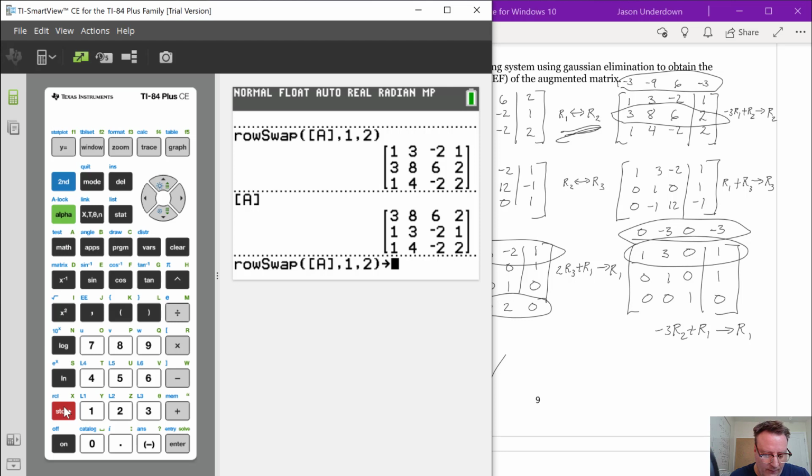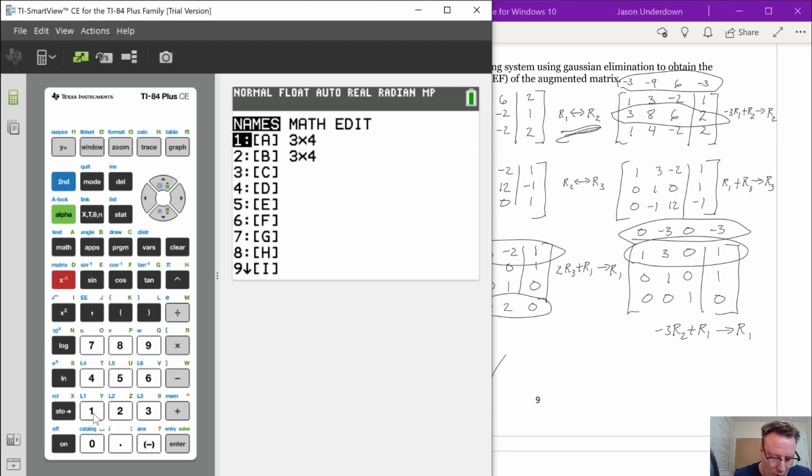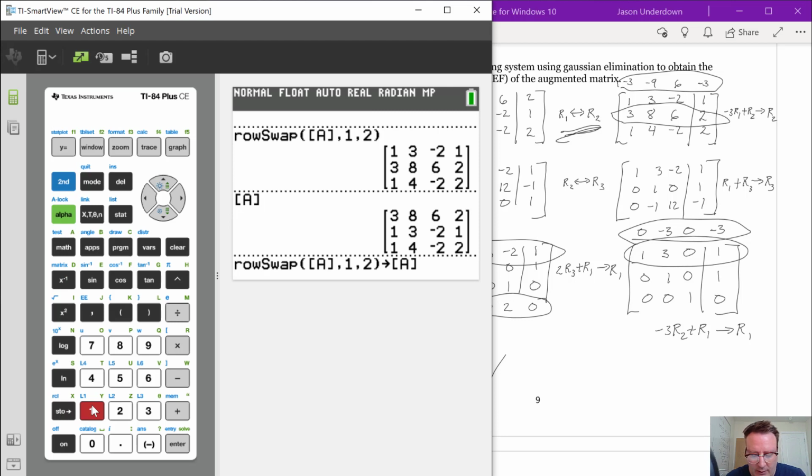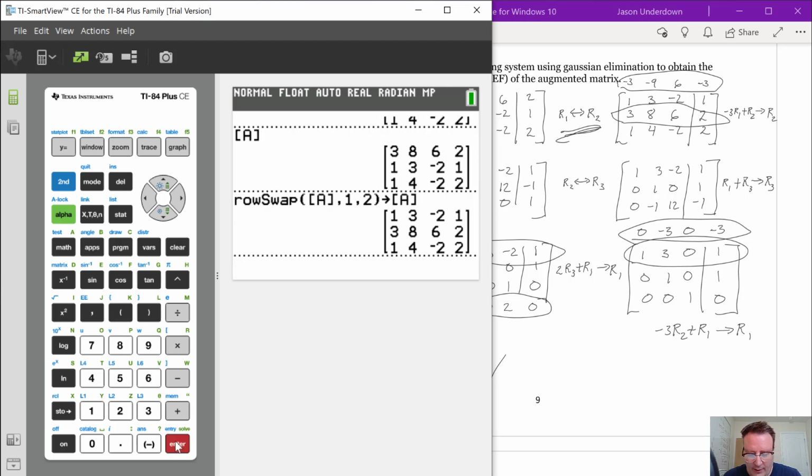Then I'm going to fetch the name of the matrix by going to the matrix menu and hitting 1 to get matrix A. So this command swaps rows 1 and 2 in matrix A and then takes the result and stores it back into A. And then it's going to show us the result. Okay, and there it is. Now we see that row 1 has a leading 1 in it, and the two rows have been swapped.